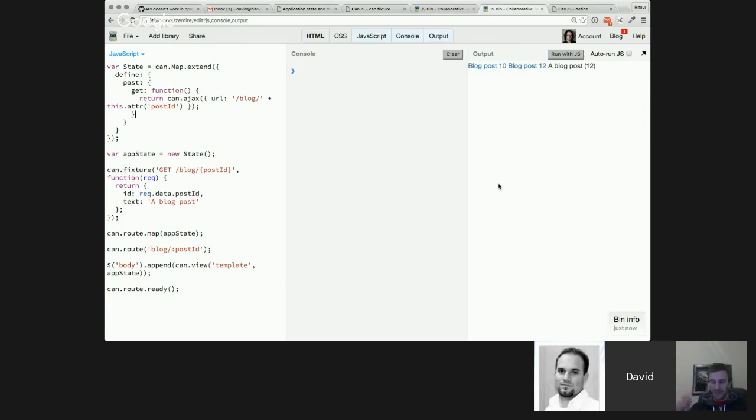But David is also right in that the session, or the user object, is something that is often in the application view model, which, by the way, we should call application view model now instead of app state. Yes, we wanted to change that. There. You need one more in the can route binding. And that route.map. Cool.